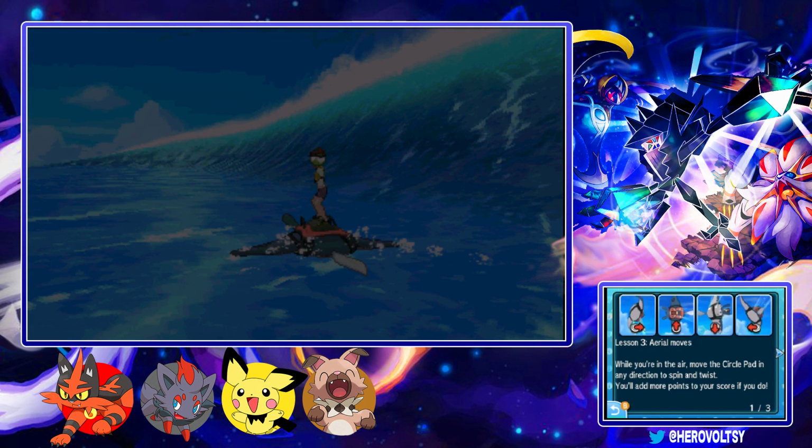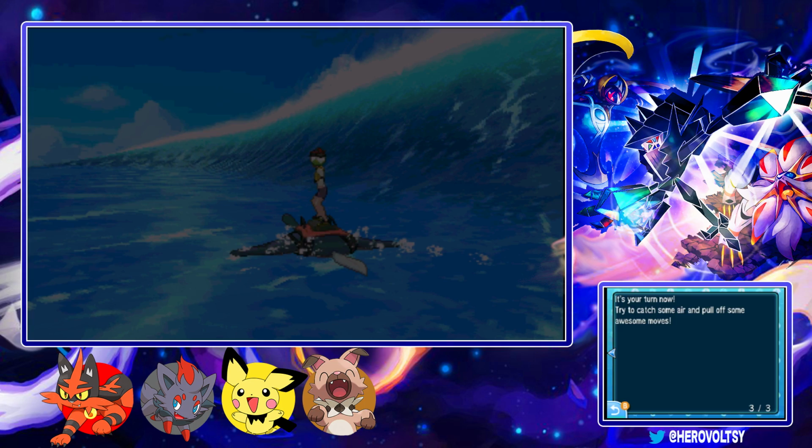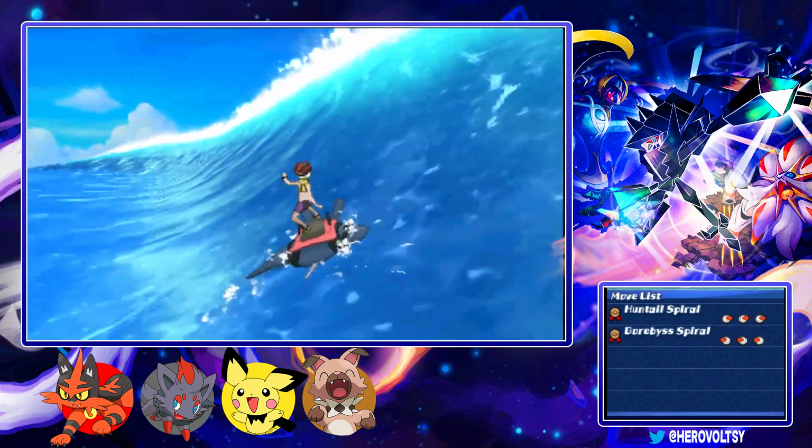Oh, okay, so aerial moves. When in the air, move the circle pad in any direction to spin and twist. You'll add more points to your score if you do. You can chain together several of these spins during the same aerial. You can pull off a bold move that will earn you a high score. Okay, it's your turn now. Oh, that's going to be... feel a lot of pressure to do really good right now.